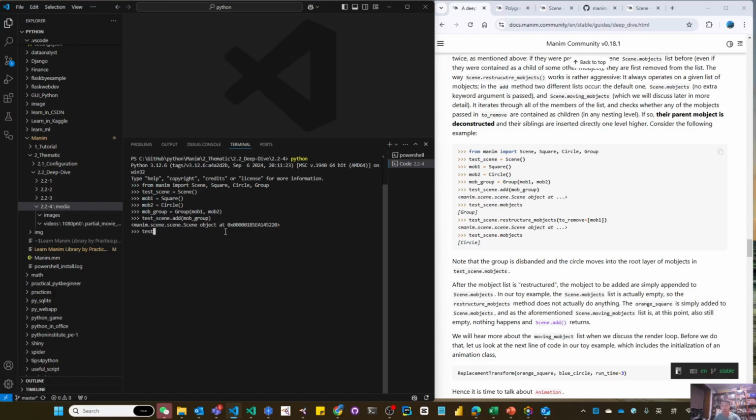And I will put this test_scene.objects. So it's a group. Then test_scene.restructure_objects to remove equal to object1.